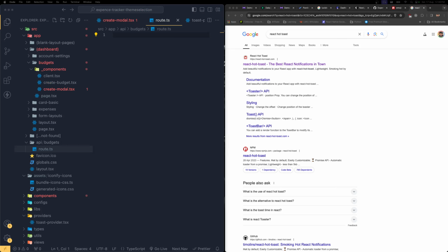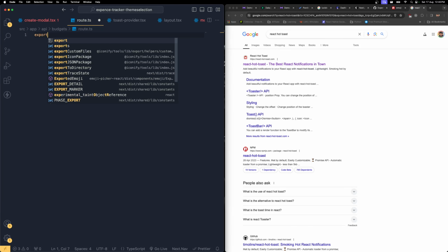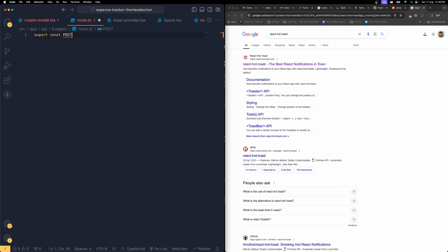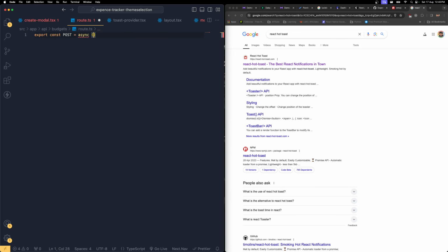Make sure it is route.ts. Inside this route.ts, I'm going to create a POST method: export const POST, async. Make sure this function is asynchronous, open it, and this function is going to get the request, which is of the type Request itself.